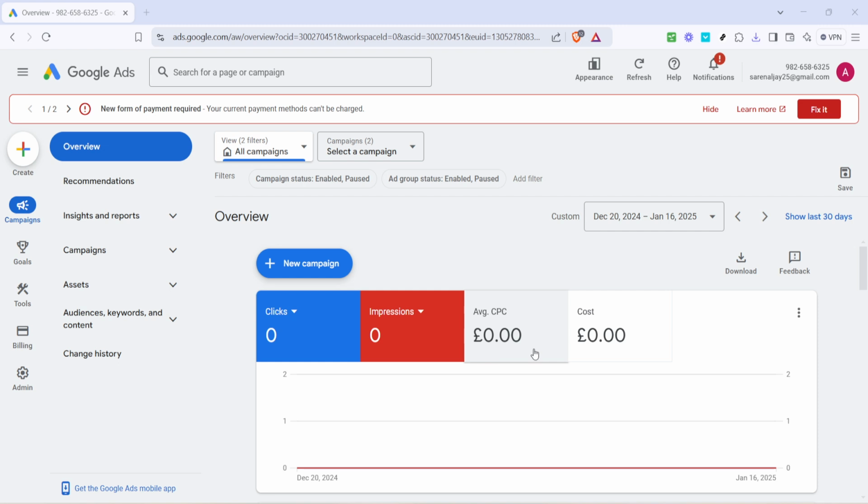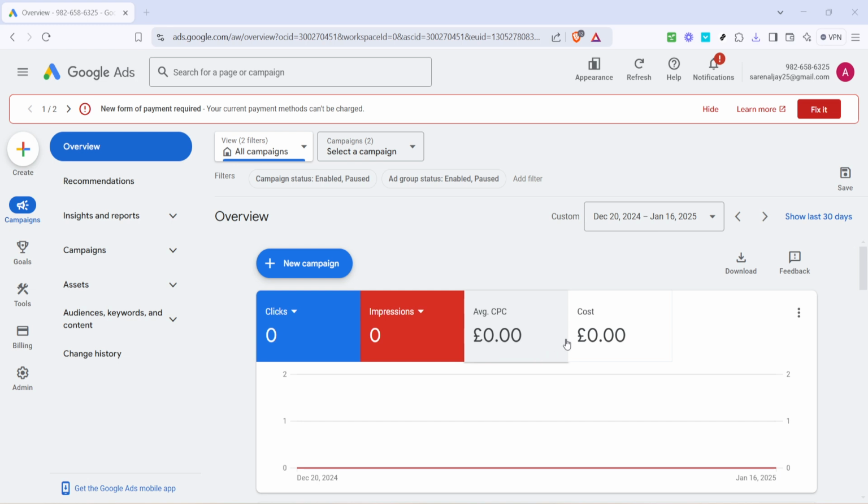First, you're going to need to access your Google Ads account. If you're not already logged in, head over to the Google Ads homepage and sign in using your account credentials. Once you're into your account, you'll find yourself on the overview page, which provides a snapshot of your campaigns and key metrics. Now, it's time to navigate to the right tools to get your YouTube channel connected.